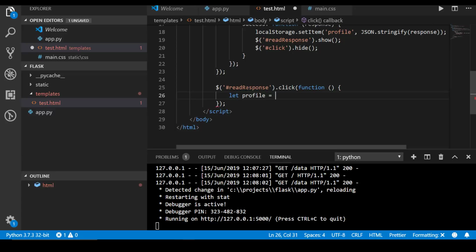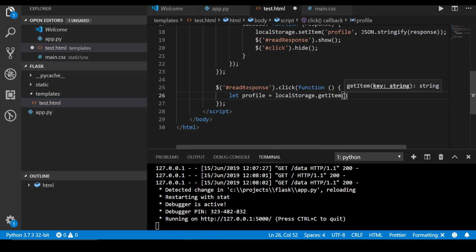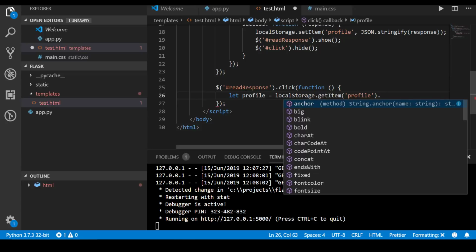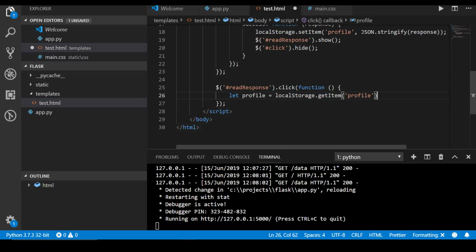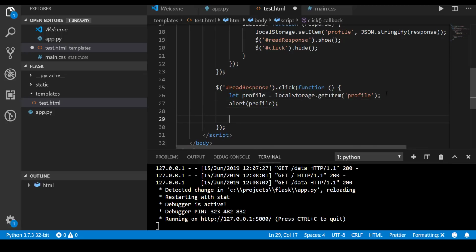So localStorage.getItem, and if you remember, the name is profile. We'll keep it as a string for right now, and alert the profile. So we'll see that it's a string coming from local storage.